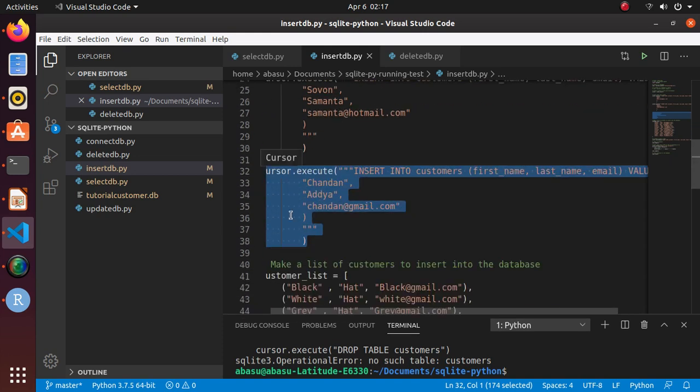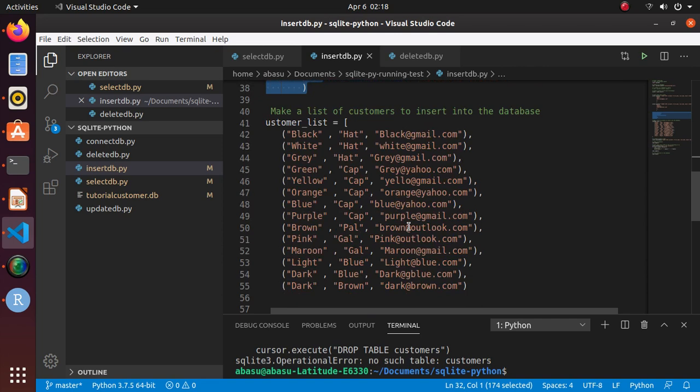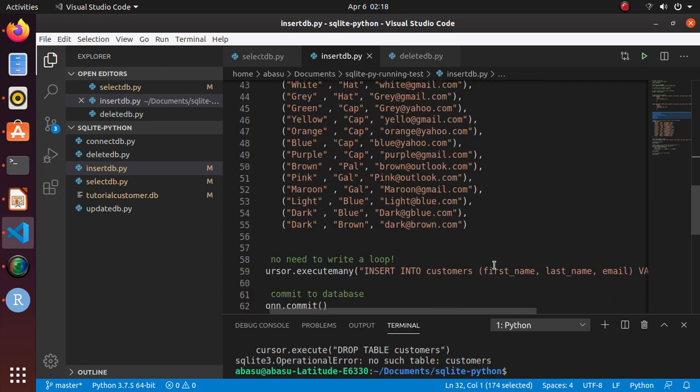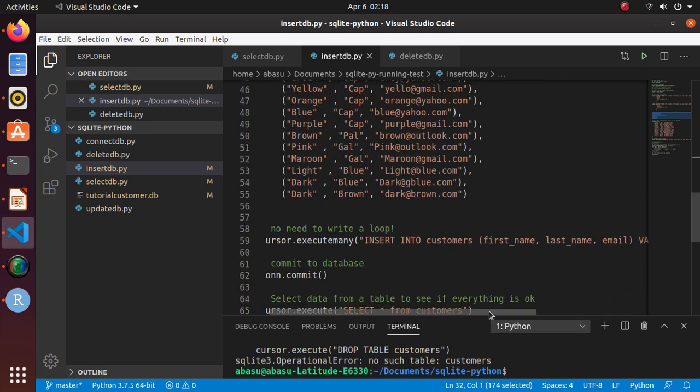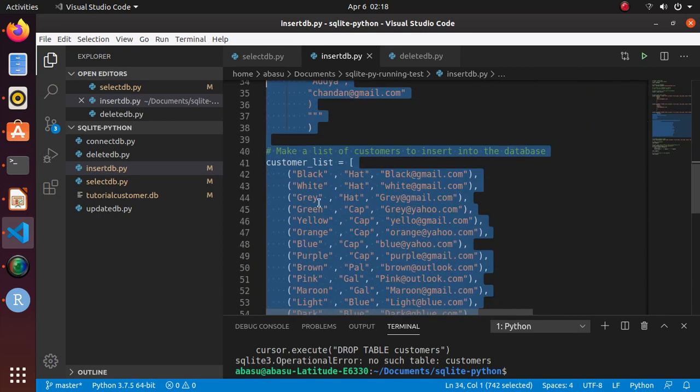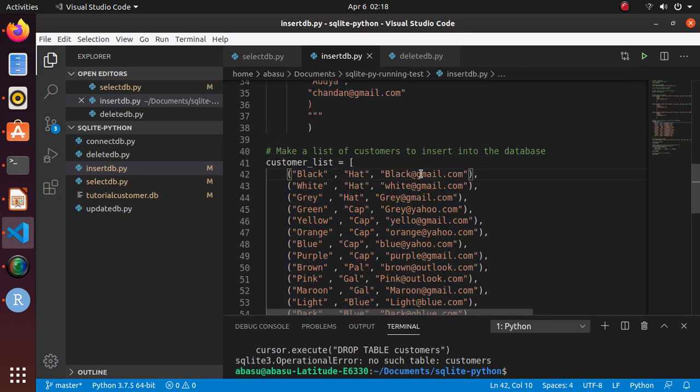Now you may say, if we have hundreds of data, how do I populate my table? Now there are many ways to do it. This is just one way. A lot of times you get data from maybe a text file, maybe some other places, maybe in a JSON format, but a lot of times you can convert the data as a list. In this one, I'm using a big list in here. Okay, and in this list I have tuples where I have the first name, last name, and the email.